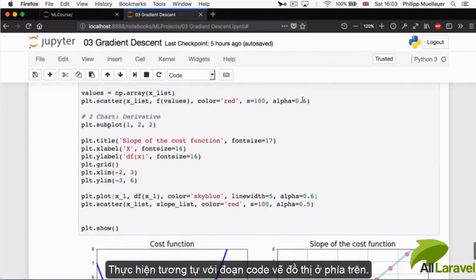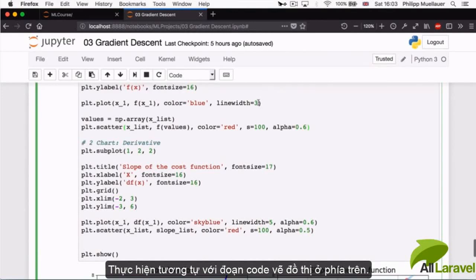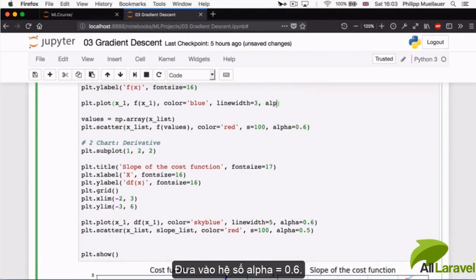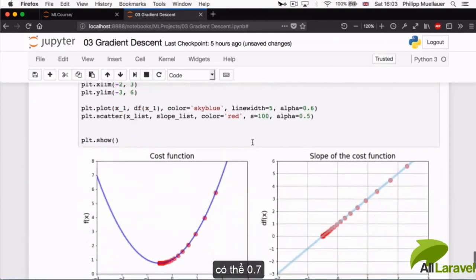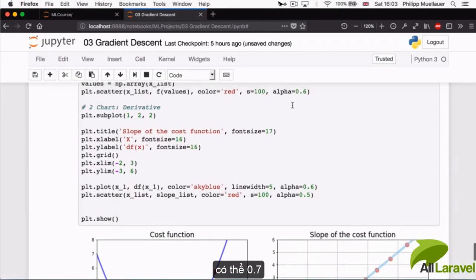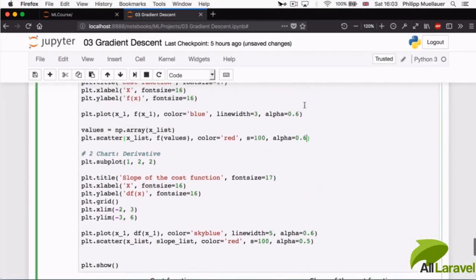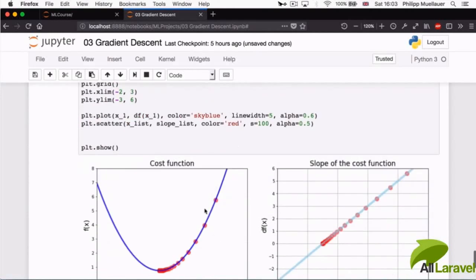Let's do the same thing with our plot at the top as well. Let's give this an alpha of 0.6 as well. Let's see. Or 0.7 perhaps. Or 0.8. Let's try. Yeah, this is looking pretty good.